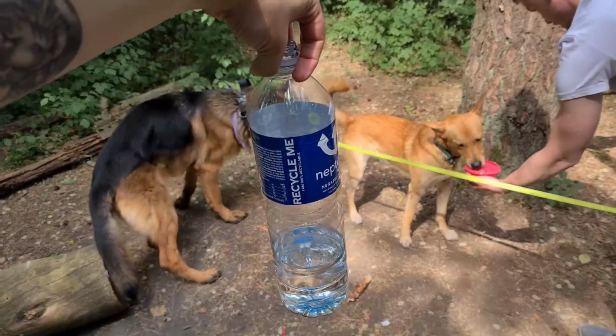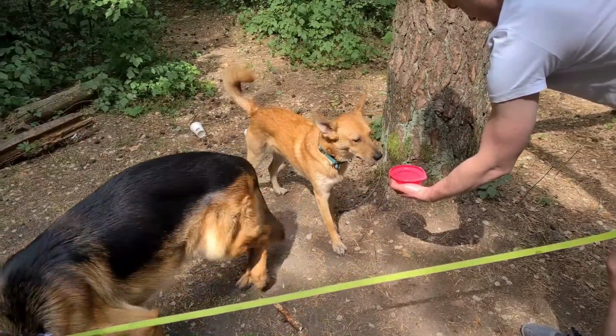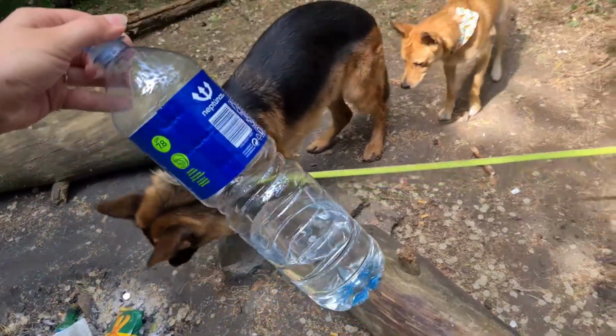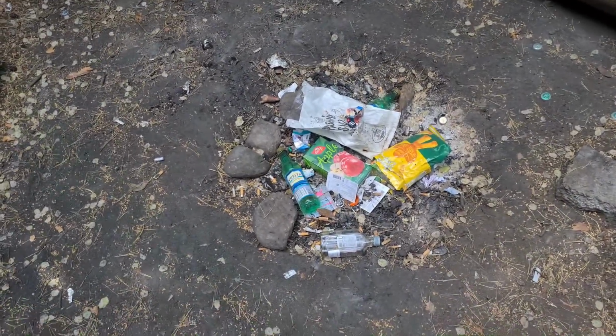We just started this walk and already one bottle is almost done. And they're still drinking like champs. Yeah, and guys, look at this. Why do people have to be so yucky and leave this garbage?